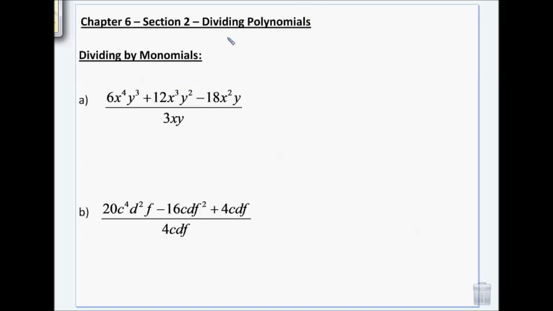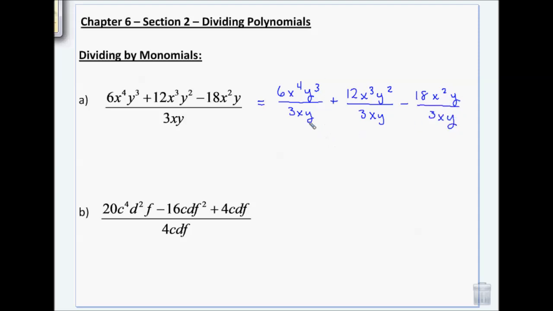All right, what you want to do is I'm going to divide each of these individually by this monomial. Okay, so what we have is essentially... Now, do you have to write this step out when you actually do the problems? Probably not. You can if you want. But essentially you end up with fractions that you have to simplify.